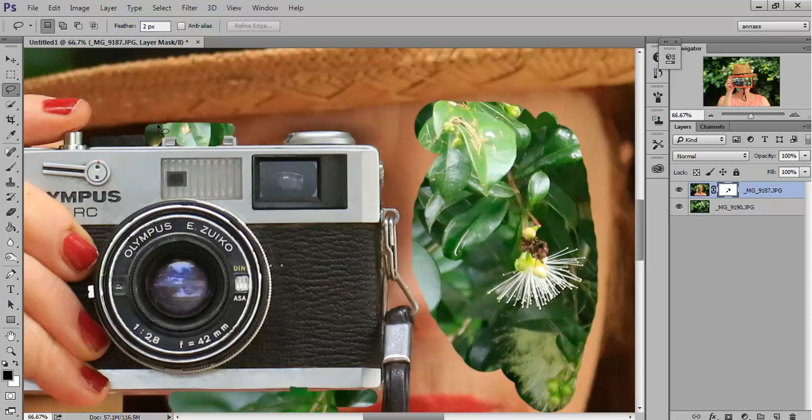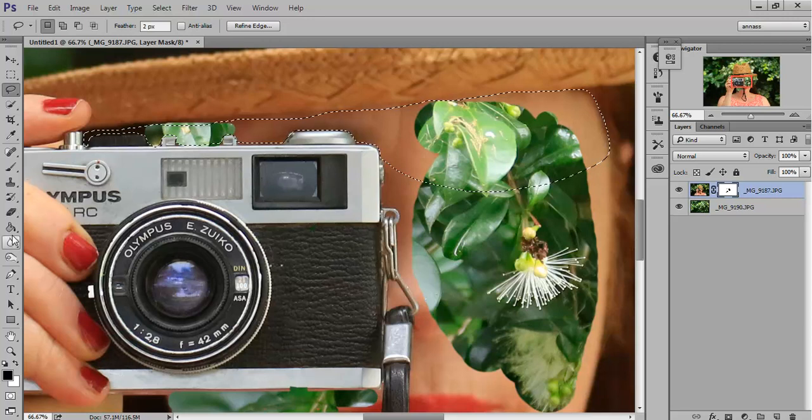And we're going to just go round neatly around that. So we'll just do a little bit for now, and I'm just going to neatly go around the whole camera. And of course if I stuff up, I can always go to white as well. Nice and neatly around there. And I just have to let it go and join up. Now that looks great. Now all I have to do is fill that with black.